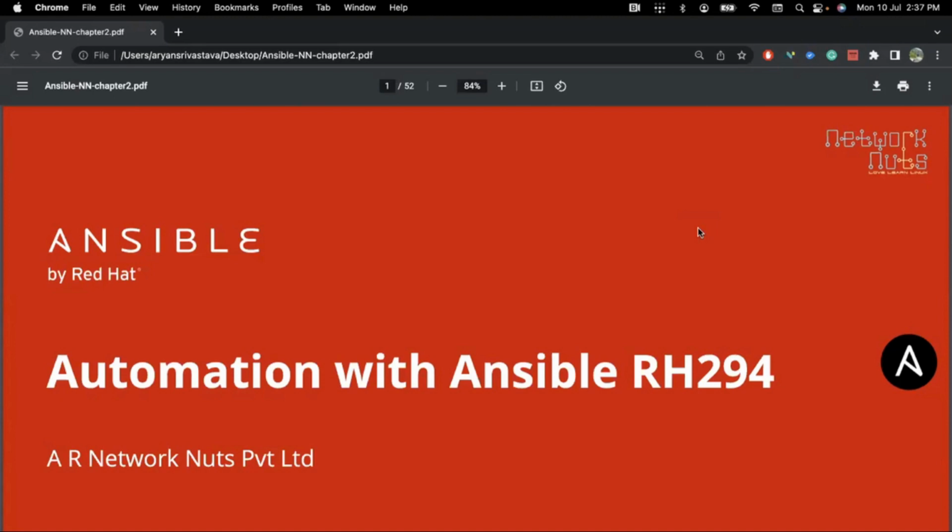Before that, it used to be available as part of a different course known as DO407, Automation with Ansible. But now the same course has become a part of core Red Hat Certified Engineer skills because we see a rise in the demand for Ansible automation when we talk about DevOps jobs or Linux jobs in general.